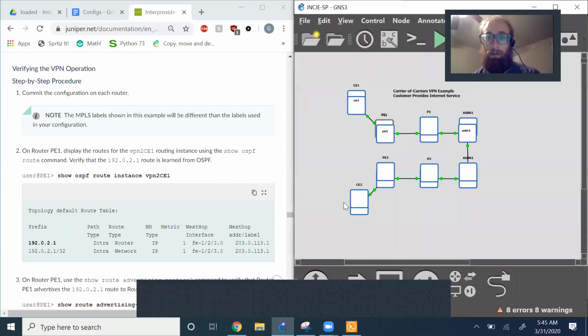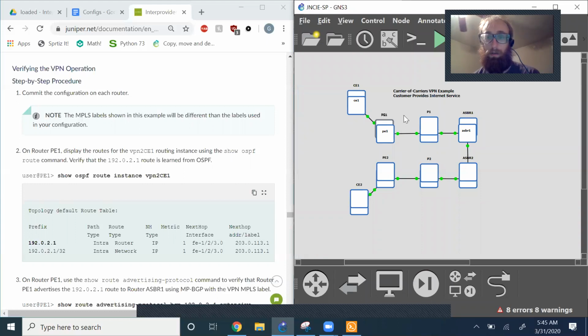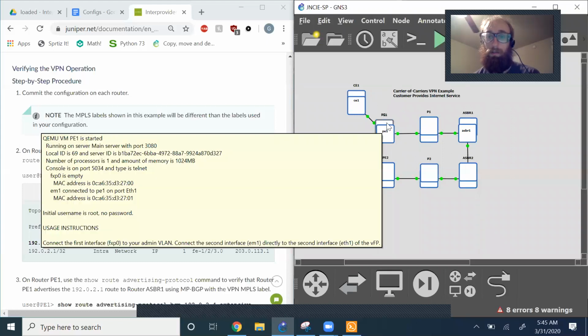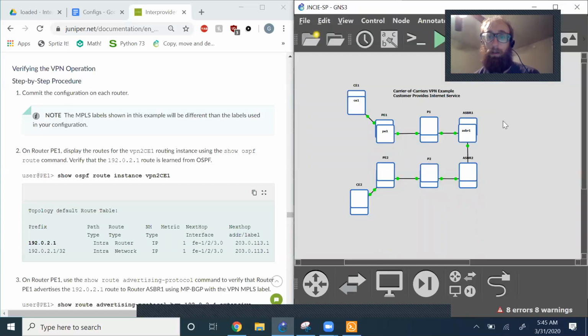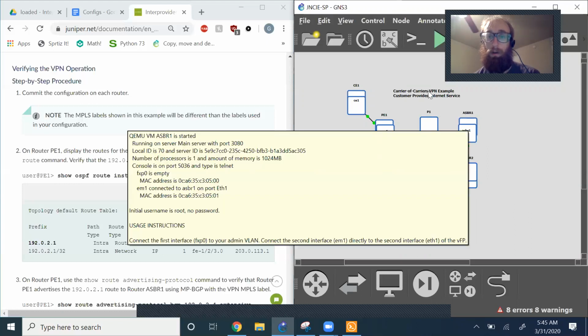So as I understand it, and of course that's the purpose of my studies now, is to make sure I'm really solid with this information. If we're exporting routes from BGP into OSPF, we're thinking about things happening this way. So from right to left, because this PE1 is going to learn routes from BGP, and its only BGP neighborship is with this ASBR1 here.